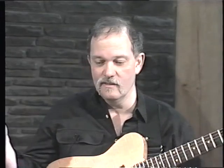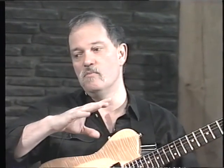I think of intervals. I think of going from point A to point B, and further, of course, hopefully, when you're improvising. But instead of thinking of what most people do, of scales and modes, and thinking of this long eight-note scale, and trying, every time you see a chord symbol, to relate the scale to it, I think of isolating a chord. Let's take a chord we want to get to know, or a sound, to become familiar with it. One way is to deal with that isolated sound and not a progression, and think of intervals. By intervals, I mean from an A flat to a C, the interval of a third, a C to an E flat, or fifths.